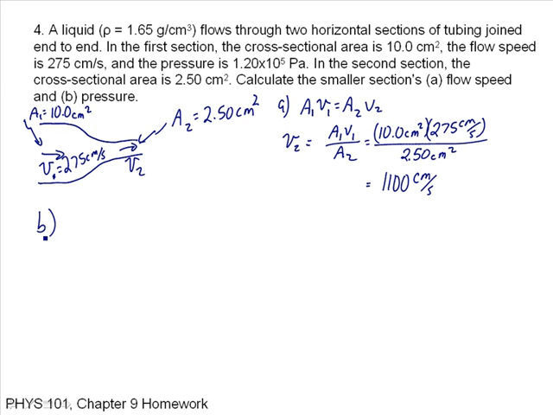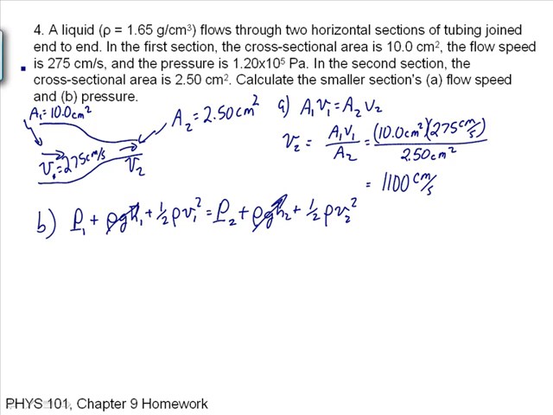Now, for part B, I want to know the pressure in the second pipe. I use Bernoulli's equation, which is P1 plus rho GH1 plus 1 half rho V1 squared. And then that's equal, that's a constant value because this comes from the conservation of energy. This is really just a measure of the volume rate of energy. P2 plus rho GH2 plus 1 half rho V2 squared. Now the height doesn't change. H1 and H2 are equal, so they cancel out. I want to solve for P2.